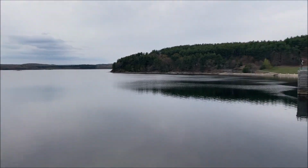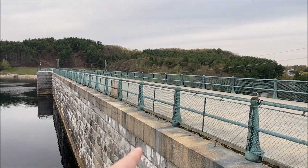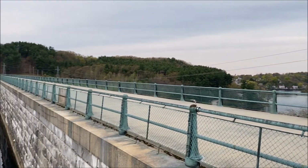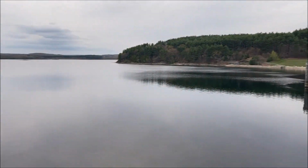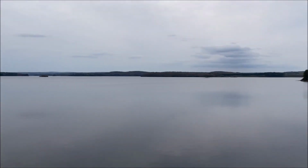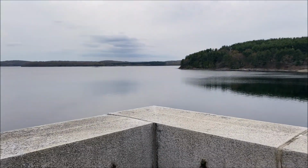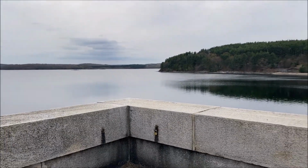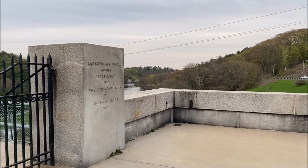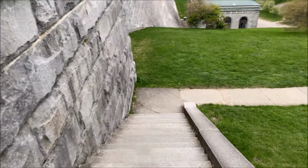It's amazing here. And very briefly, we're going to check out the Wachusett Dam, which is actually right here. There's a huge valley over there, completely empty. And this dam protects all of the water over here. The Wachusett Reservoir. Again, genuinely gorgeous, beautiful area. But yeah, let's go down and check out the Wachusett Dam. And then I'll show you remnants of the bridge that used to connect the railroad tracks all the way to the Clinton Tunnel. All right, just making my way down these stairs really quick.